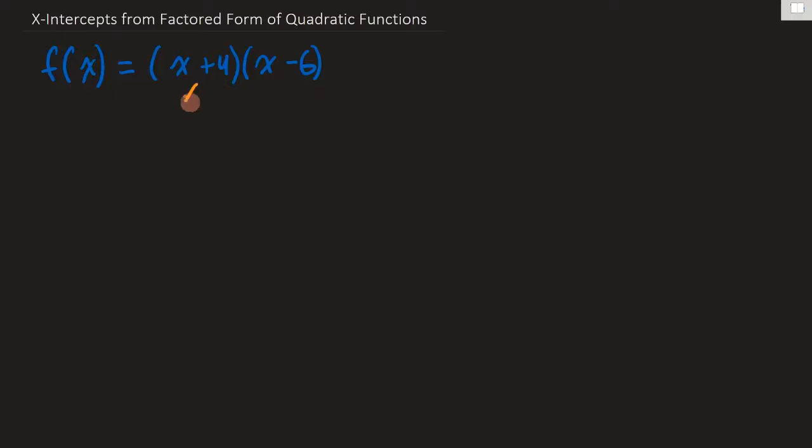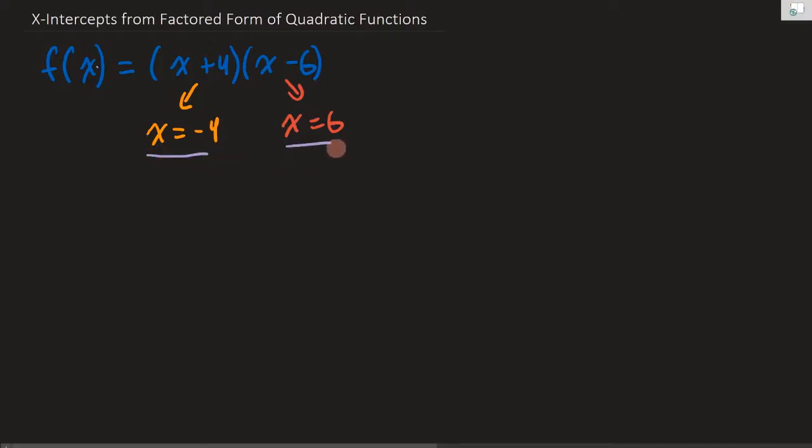As you saw from our last video, that gives us two different zeros. Our first zero is going to be negative 4, right? Don't forget that when you move that 4 to the other side of the equation, it becomes negative. And this negative 6 becomes a positive 6. Sorry, I realized I forgot a key detail the first time I recorded this.